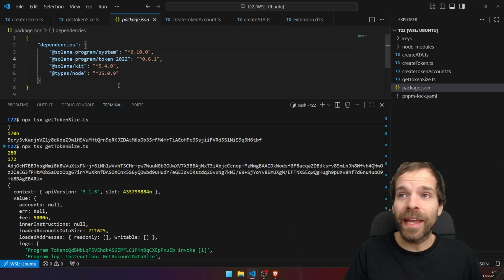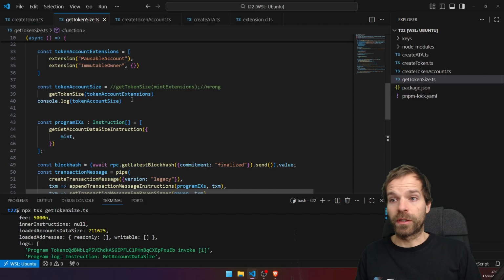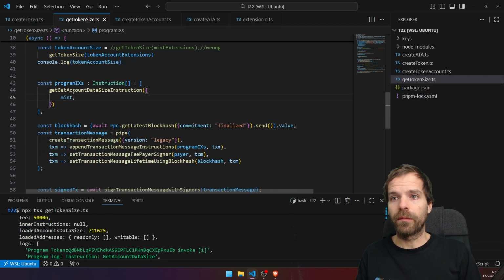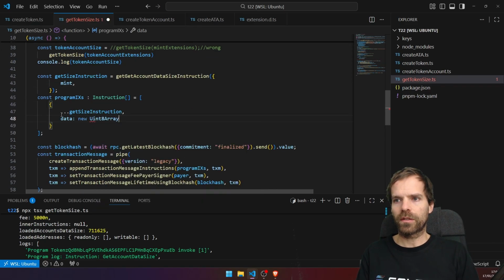I could manually add it, just if I wanted to prove to myself or you that I can do that. If you wanted to do that, I'm just gonna overwrite the data with a new uint array. Because I know that this instruction, well actually, I don't even need to know. I know it starts with 15. I can be like, whatever I had in there in the data, flatten this.